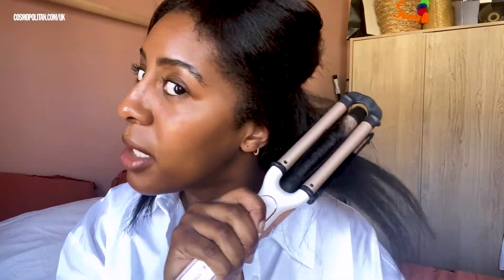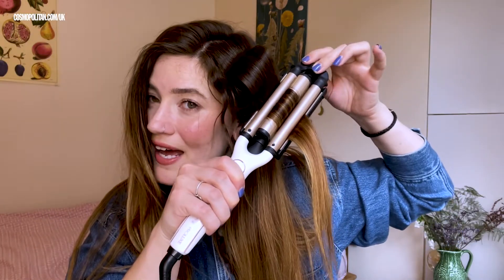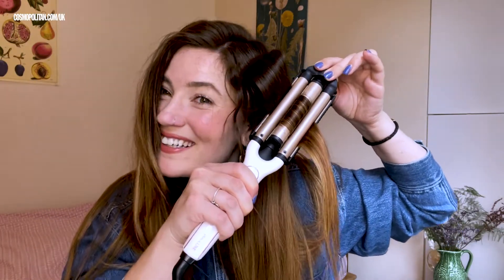Wavers are really easy to use — I feel like it's so hard to go wrong with a waver. Watch me mess this up now. There you go, nice light curl. We have waves. I like this little heatproof scenario at the end here; it means you can really clamp. I forgot how long it takes when you're using a waver — see you in like four hours.